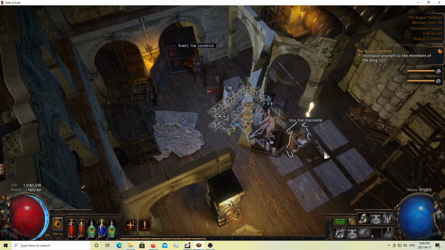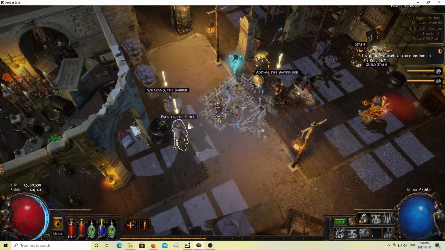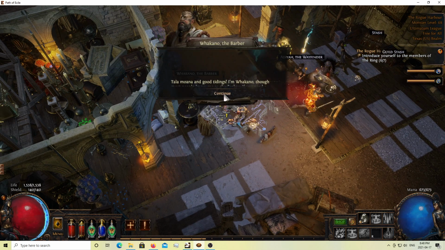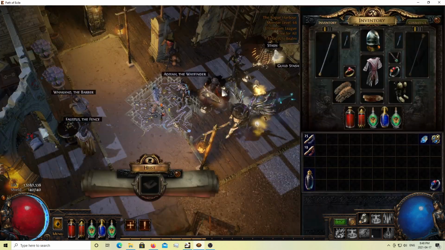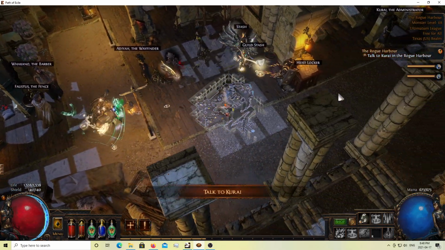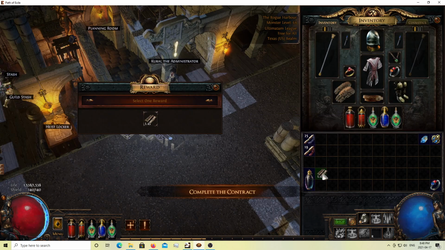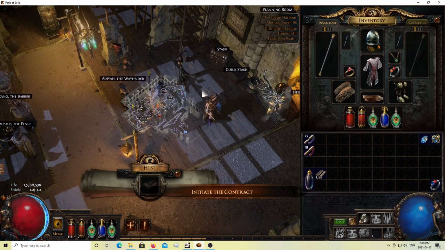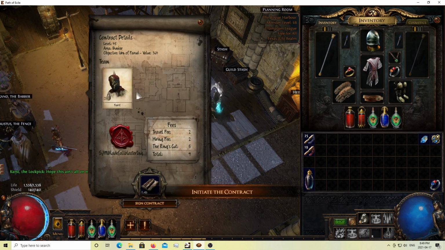Got something needs made? Ahoy. I am Adia. Did you give me a haste? No. Gotta talk to her a second time to get a haste. Alright, there we go. Hope this ain't all on me.